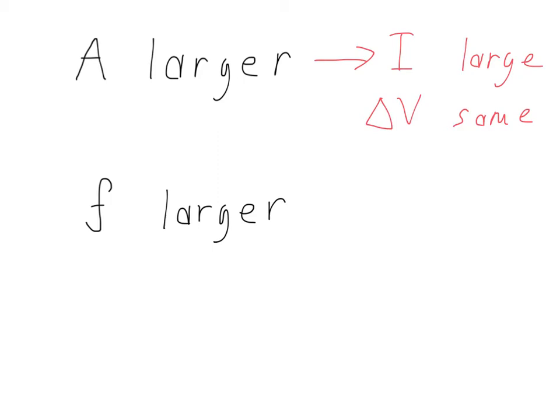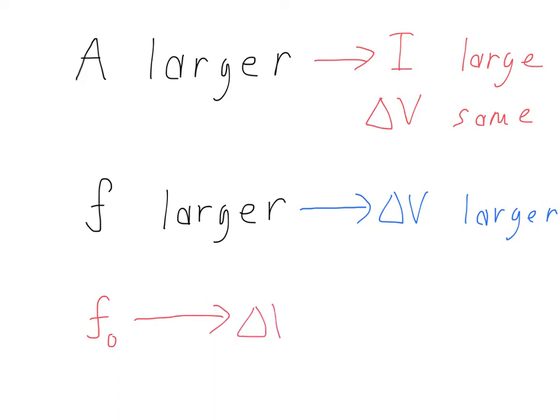With the greater frequency, we find that the potential difference that we need to stop these things becomes larger. And there's also a certain lower bound frequency where the potential difference needed to stop those electrons is basically going to zero. If you are below that certain frequency, no matter how bright a light you use, nothing comes out.